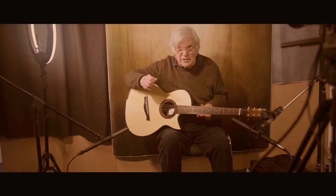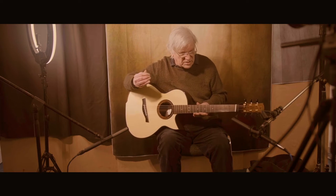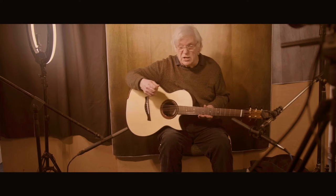And this guitar that Rory's made is just head and shoulders above anything else I've ever played, or any friend's guitars. This includes professional guitarists as well. It's just the best guitar for me. I play mostly traditional music, but this guitar will do it all. It'll do blues, country, ragtime, whatever you choose it to do.